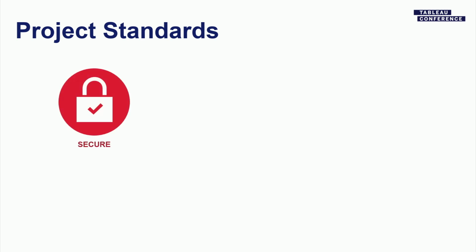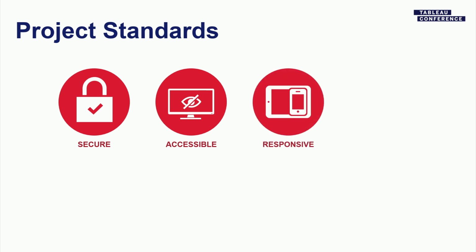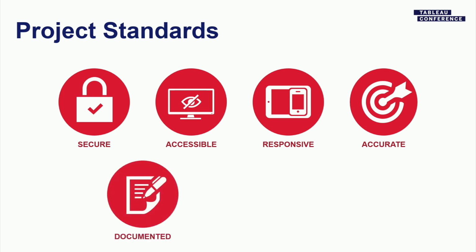Our standards: number one, whatever we do has to be secure. Our IT security folks, I think we've engaged them more than probably any project on campus, sometimes to our detriment. It absolutely has to be accessible. That is one of my core values, and it is one of our office's core values, and one of the university's core values. So we want to make everything as accessible as we can. It needs to be responsive. We're still working on that. We're still working on some of these things, but responsive. Obviously, we all want everything to be accurate. That should be a given.